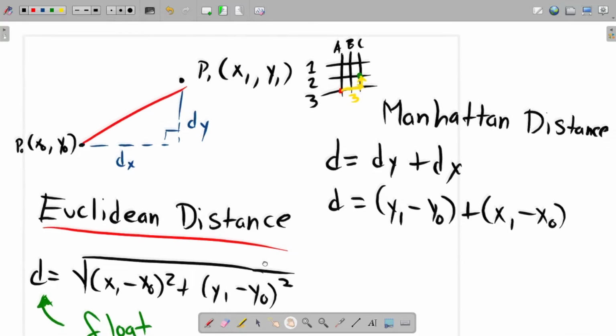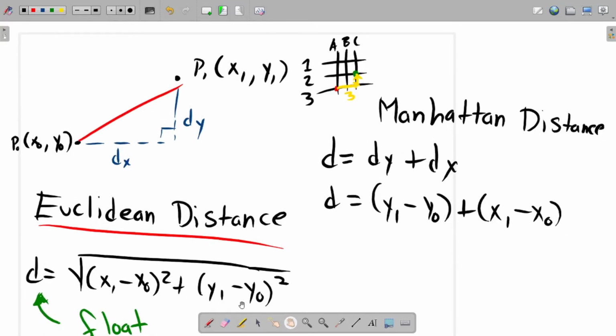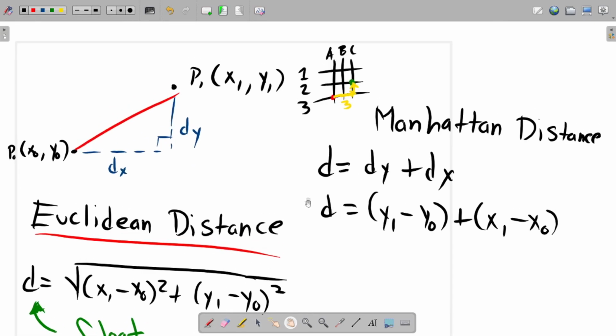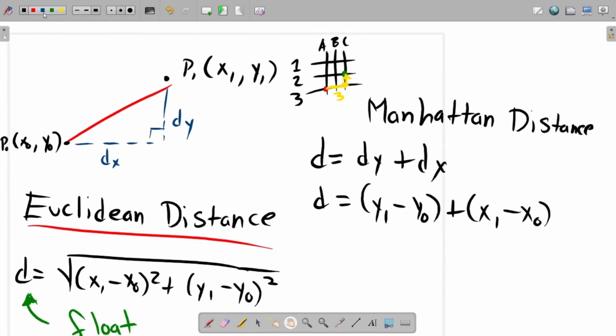And something to notice about this is whenever you're walking blocks in Manhattan, you just walk one street at a time, right? You want to walk 1 block, either up and down or left and right. And so it would make sense, in my opinion, for this to be an integer value, right? You maybe want these coordinates to be in integers, and you want these coordinates to be in floats.